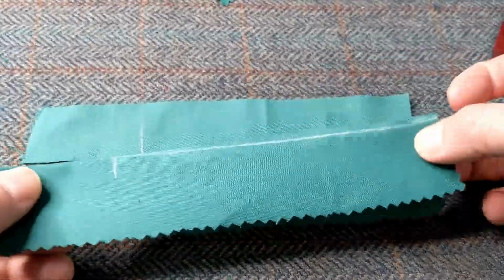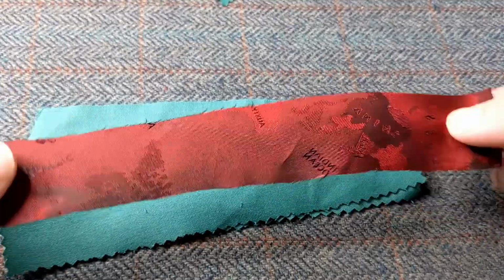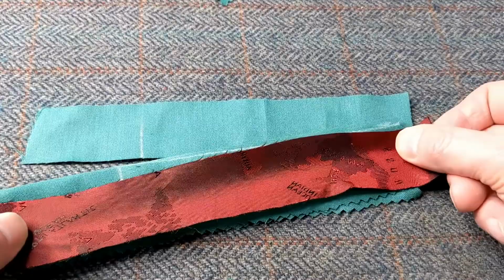Now, if this was a tweed, you'd have to use some kind of lining. So this would be a lining strip cut out that's about an inch wide or a little bit wider, it doesn't really matter, as long as it's longer than the dart, okay?